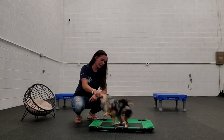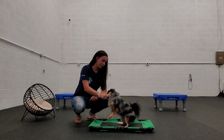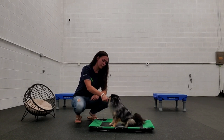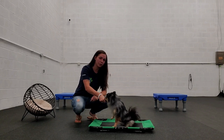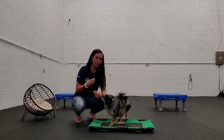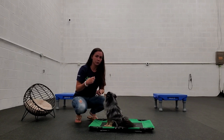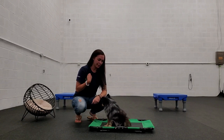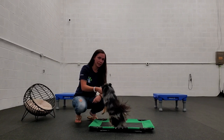I started with standing up for the sole purpose that some dogs will actually jump up to receive the reward. So coming down to a lower level isn't always beneficial. So if the dog's jumping up on you and you are at this level, you want to make sure that you go ahead and stand up. She's offered me that sit, so she's only going to get a little bit at a time.